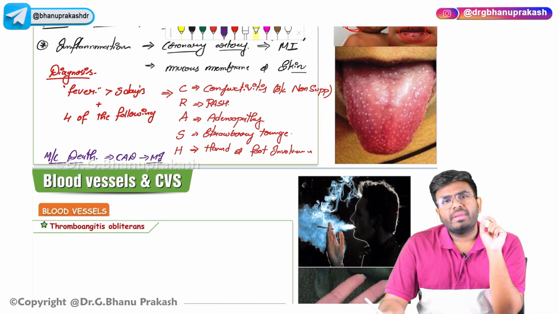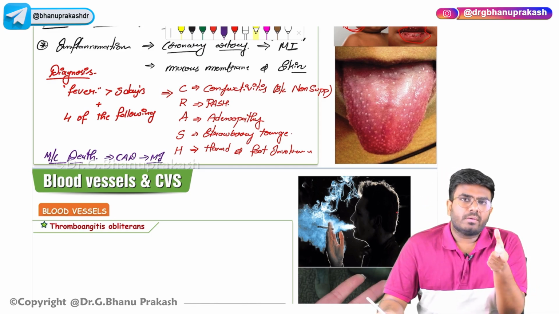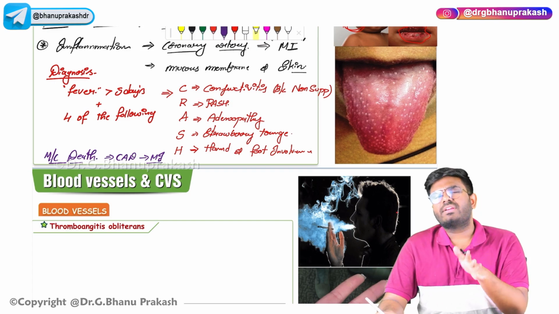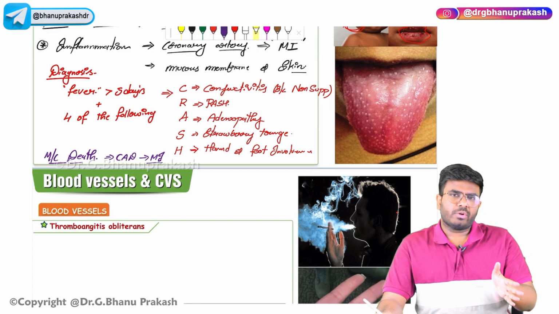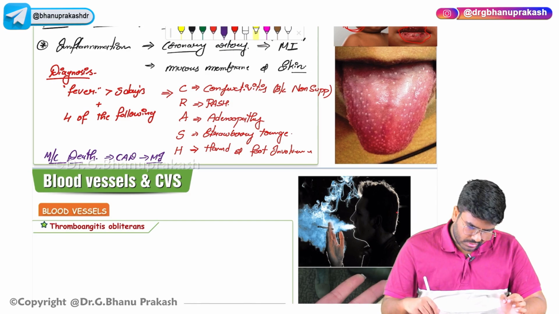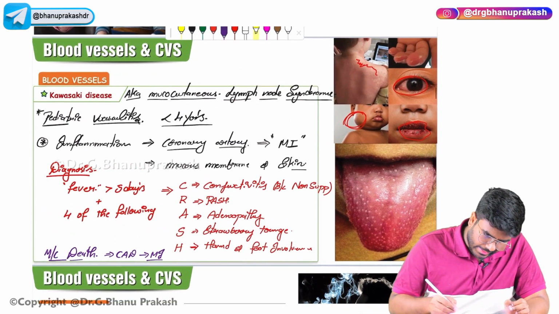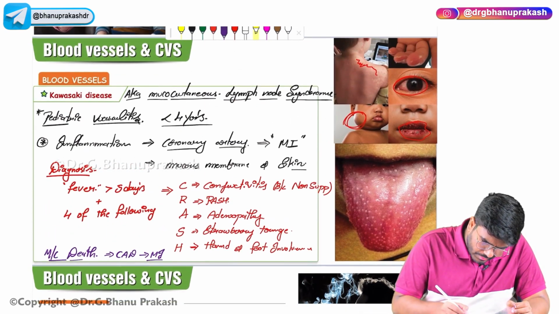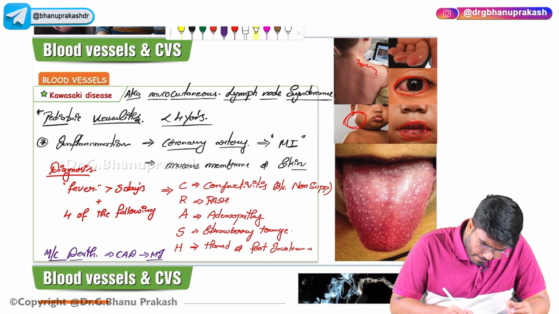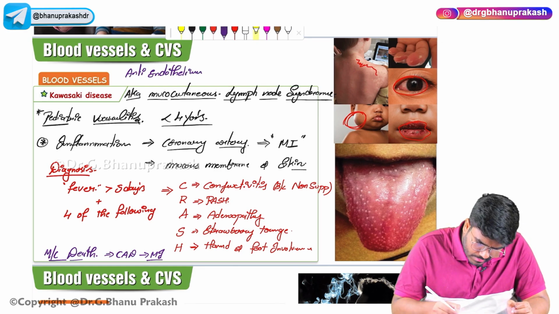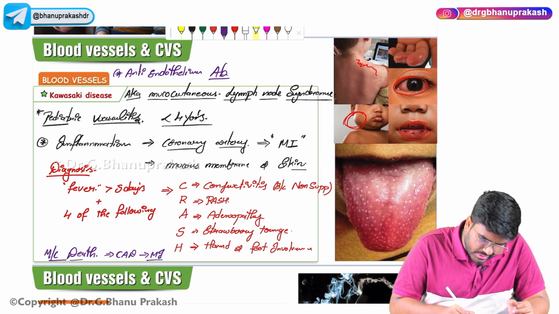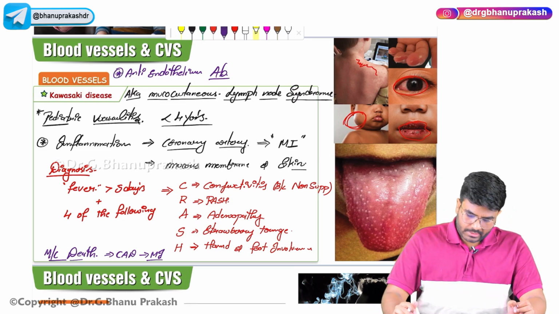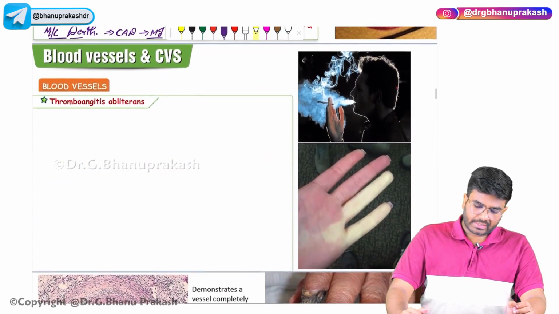Can there be anything specific present in this condition? Not specific, I should say. Are there any other things going to be present in this condition? See, those suffering with Kawasaki disease can have anti-endothelial antibodies in their blood. So, anti-endothelial antibodies can be seen. Okay, these are the points I want you to know regarding Kawasaki disease.